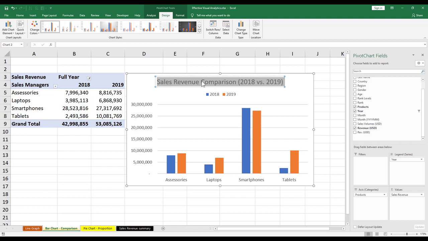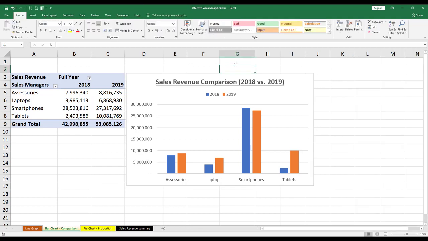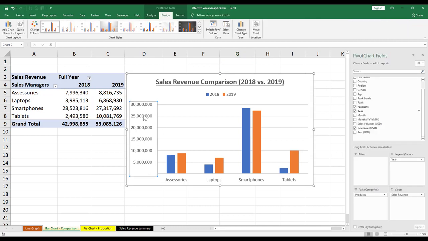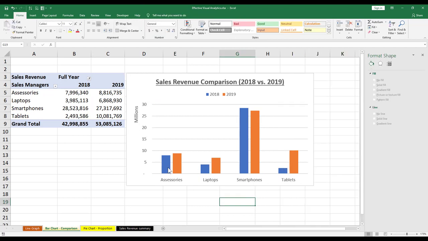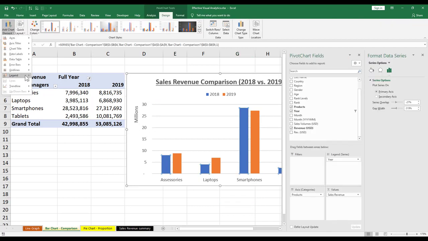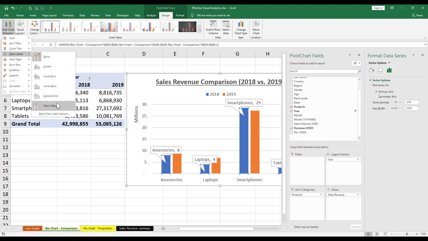Okay, and hold on, let me format the axis, change this to millions so it looks more concise, and let me add in the data labels outside.